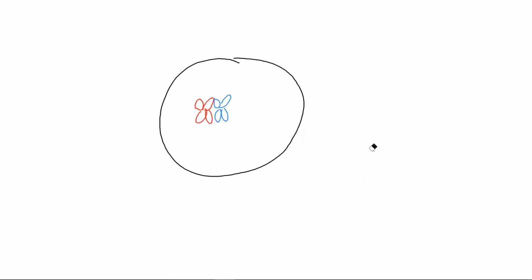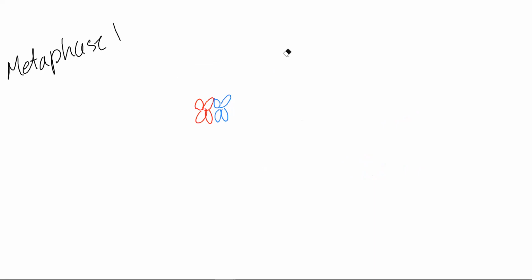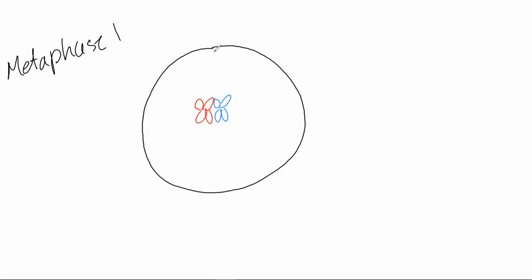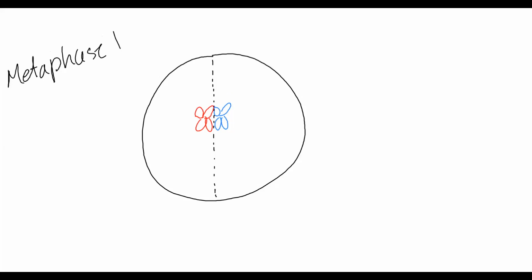So now let's move on to metaphase. Now in metaphase 1, well, we have this tetrad. What we're gonna do is move it into the middle. So let's do that. I'm just gonna shift the outside. Know that it moves into the middle. Now it's in the middle, and we draw an imaginary line. Yay, it's in the middle. We're done with metaphase 1. Yes, that's all that really happens.